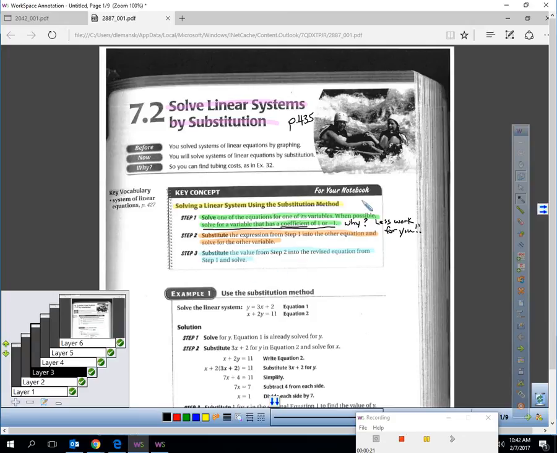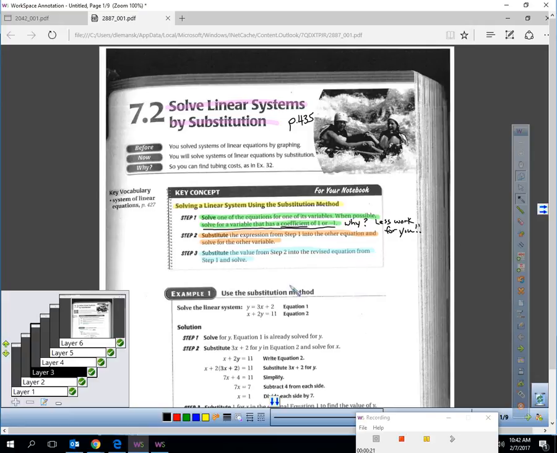Now, if you have not done substitution before, as you're reading this, you're probably like, that doesn't make any sense. Like, what the heck? Let me show you. I think showing you will make these 3 steps easier. I would pause the video right now and write these 3 steps down, even if it doesn't make sense. So pause and do that.